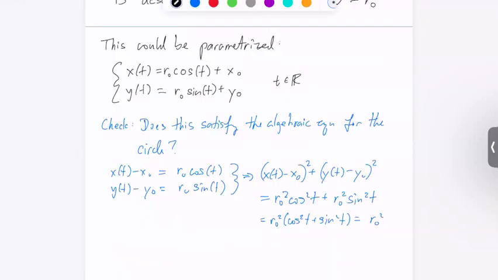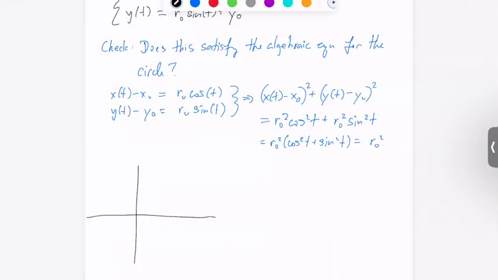All right, so let me draw a picture here. Let's say I'll set this to be a circle, which is x0, y0 is equal to 0, 0. I'm just going to care about the circle centered at the origin for now. And let's say the radius here is just 1, all right? So here's a picture for the above.